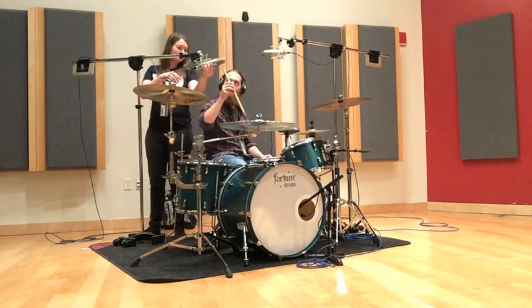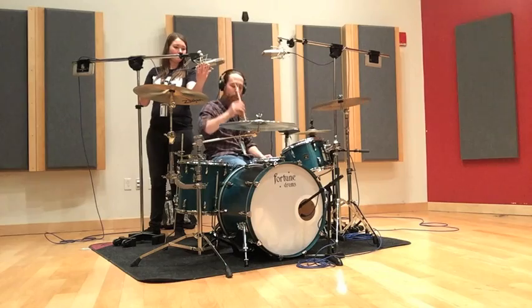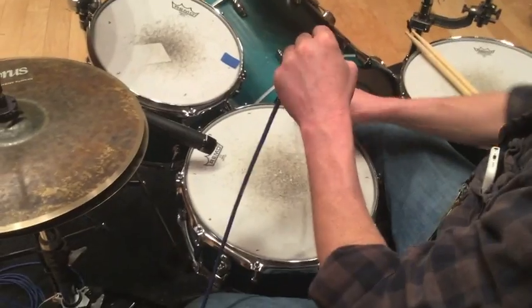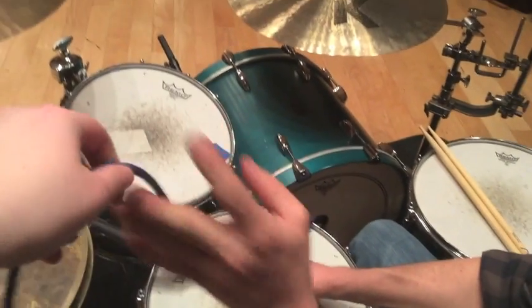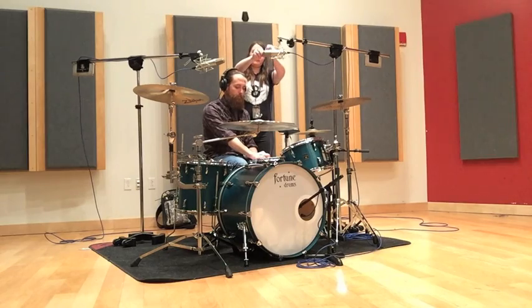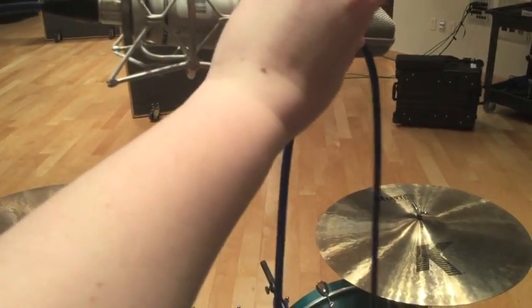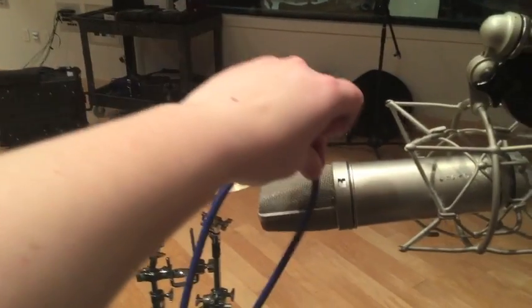somewhere in between. It is essential for the overhead mics to be the exact same distance from the center of the snare and the beater of the kick drum. This can be measured using a mic cable. Have the drummer pin a mic cable with the kick drum beater and hold the mic cable taut at the center of the snare. Next, raise the mic cable towards the first overhead and pinch the cable. Then move the cable over to the second overhead to verify that the distances are equal.